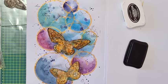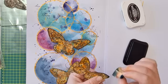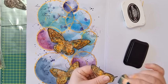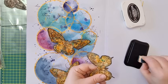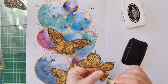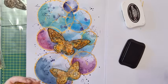Okay, so I fussy cut them, and the only thing I've done to these two is I went around the butterflies with this makeup sponge, and I'm using the black ink to go around. I think it just finishes the butterflies better. It's just a little bit more dramatic, and more defined. Up to you if you want to do something like that. And just going very quickly around with the black ink. I'm not even too precise about it. As I said, it just went for a contrast and dramatic, so I really don't care.